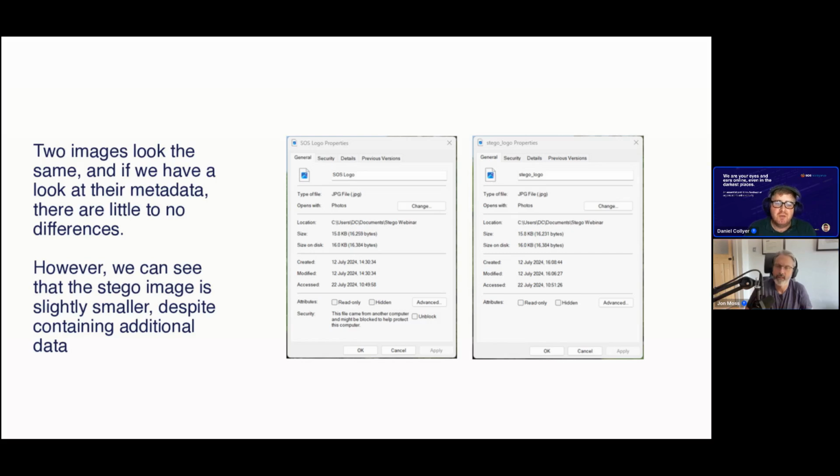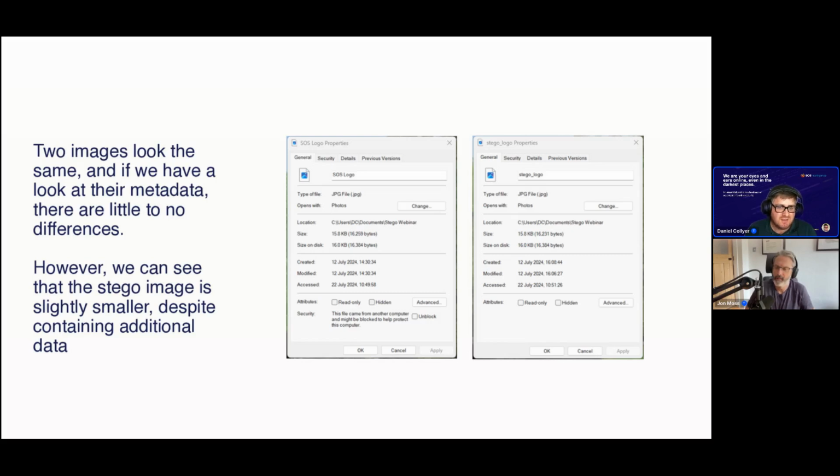So what we've done here, I've used a tool called steghide. It's a command line tool I've run through one of my Ubuntu virtual machines, and what that's done is take a text file, encrypt it, hide it within the image, and then compress it. So it's actually tried as much as possible to keep the same volume on the disk. So it's trying to hide itself that way as well.